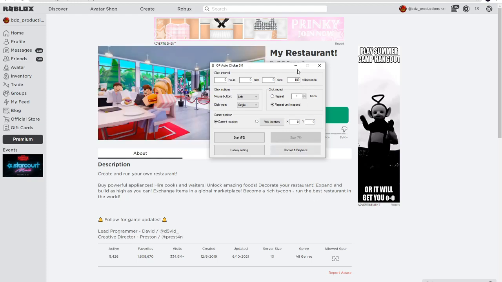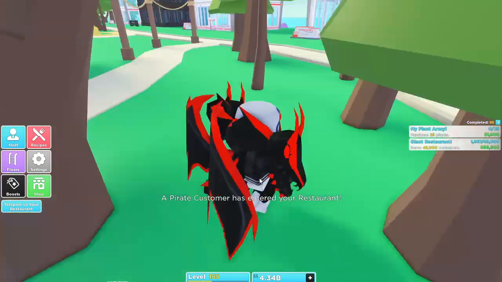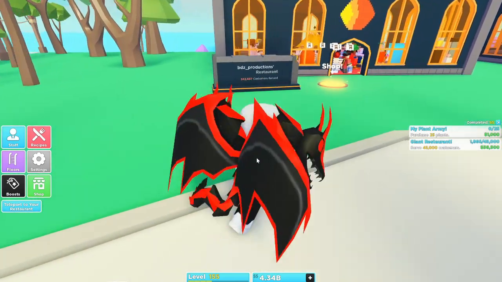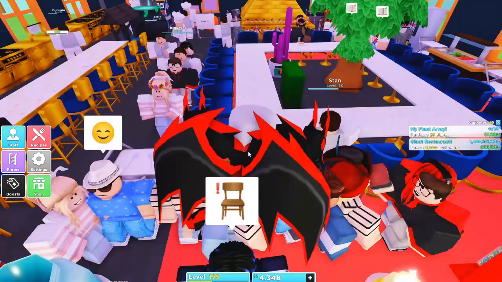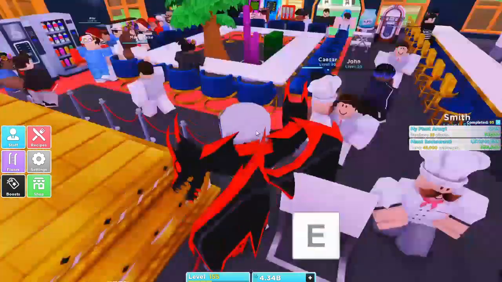The only reason you use an auto clicker in a game like My Restaurant, though, is that you don't get kicked for inactivity. In Roblox, if you are inactive, meaning not moving or not doing anything for 15 minutes, you'll get kicked for inactivity. All an auto clicker does is click. And so it lets Roblox know you're still here.